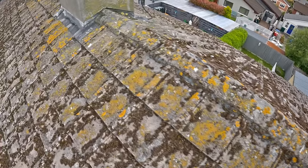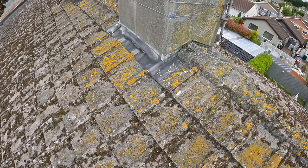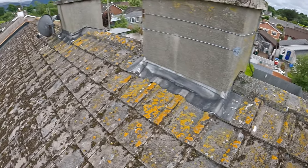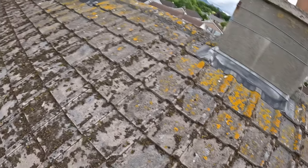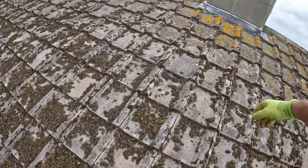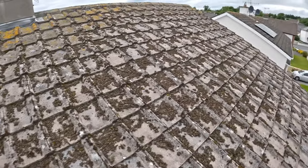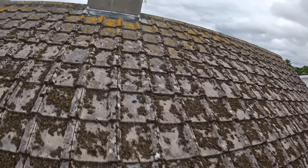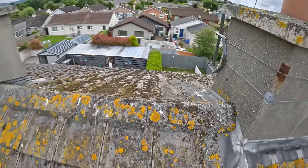This shape of the tiles, you never get it now. This shape was popular 50 years ago. To change this roof for new tiles and a new roof is very expensive, very big money. We renovate the roofs, make them like new for 10-15 years for very cheap. Better to renovate the roof now than change the whole roof.